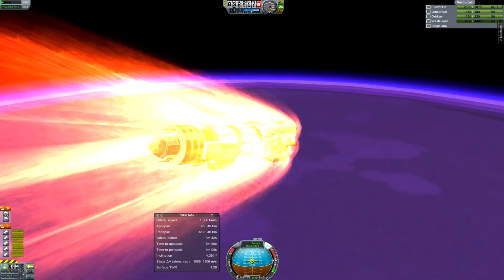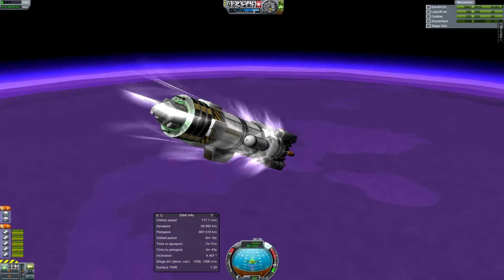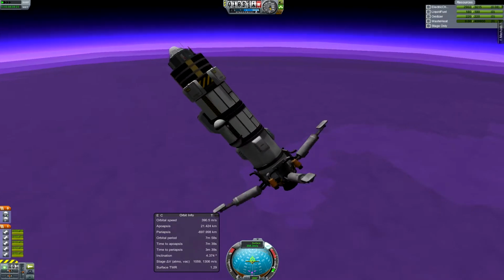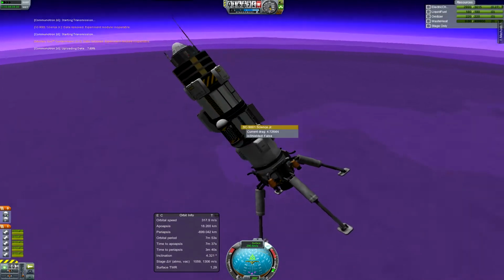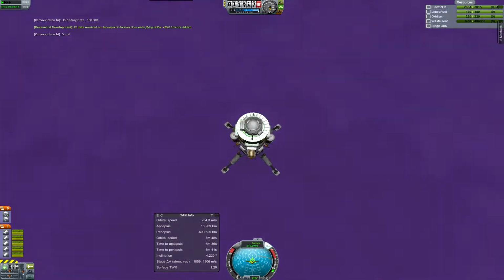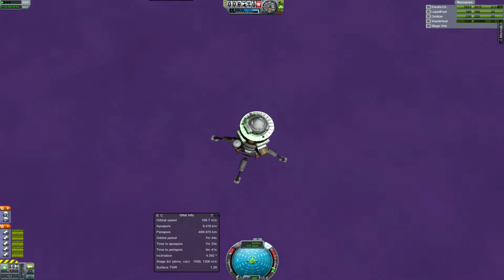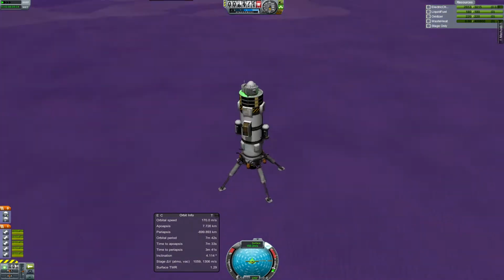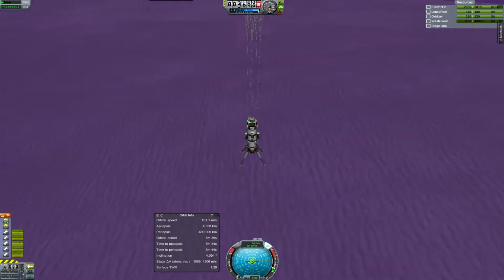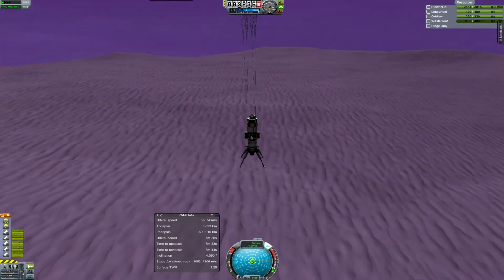And grabbing some science while coming into the atmosphere. And we got Mach effects. Extend the gear, do some science, send it back to Kerbal. So when we get low enough, I'm going to pop the chutes. There they go. And just bring it on down nice and slow.